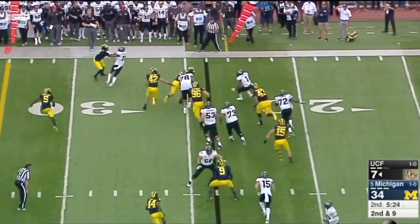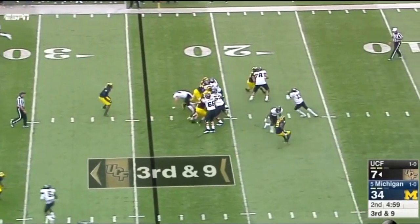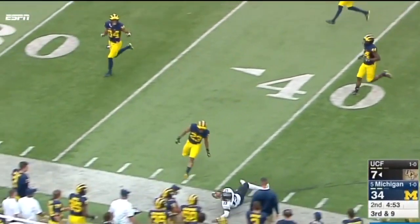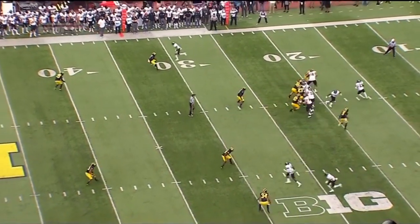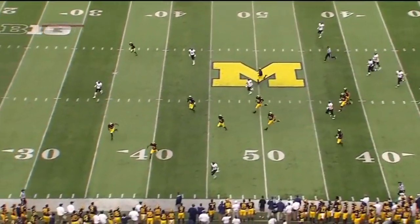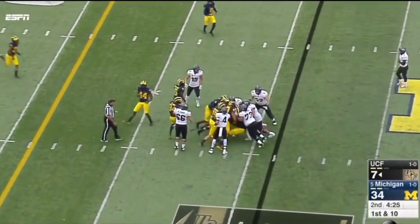Juwan Hamilton is the ball carrier. Justin Holman steps up away from the pressure. He ran for 30 in the first down before, and he's got another huge gainer there for the quarterback. Michigan will play this two-trap defense where they man up underneath, and there's nobody left for the quarterback. Let's see what happens. Yeah, it looks like he just has moxie. His coaches like him. On 1st and 10, hands it to Hamilton.